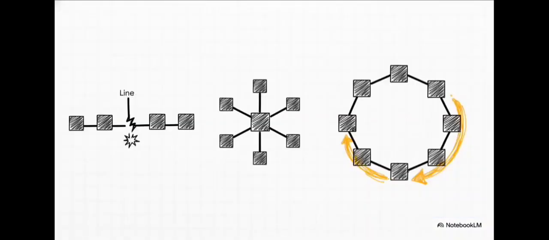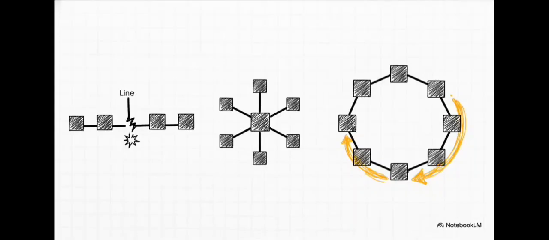When it comes to actually laying down those network cables, engineers have to balance cost, speed, and resilience through different topologies. You have line geometry, which is simple and cheap, but if a cable breaks, you're totally disconnected. Star geometry gives you great performance and isolates failures pretty well. But the absolute gold standard for process automation, that's ring geometry. It features a special redundancy mechanism, so that if a cable breaks, the blocked port instantly opens and the message just routes the long way around the circle.